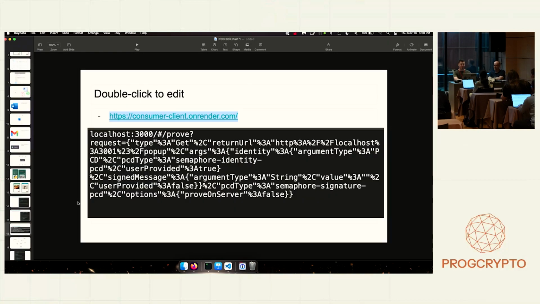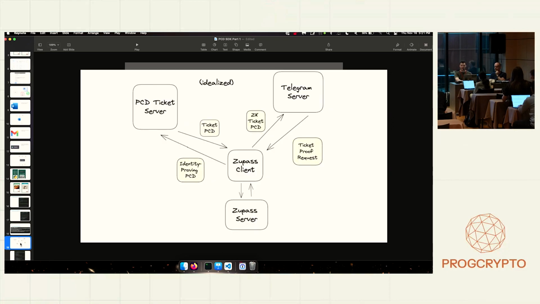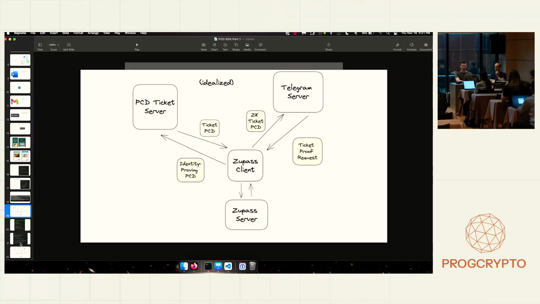Okay, so that is sort of a description of ZooPass and PCD abstractly. In practice, there are two use cases that are in production of this stuff. The first use case is tickets.